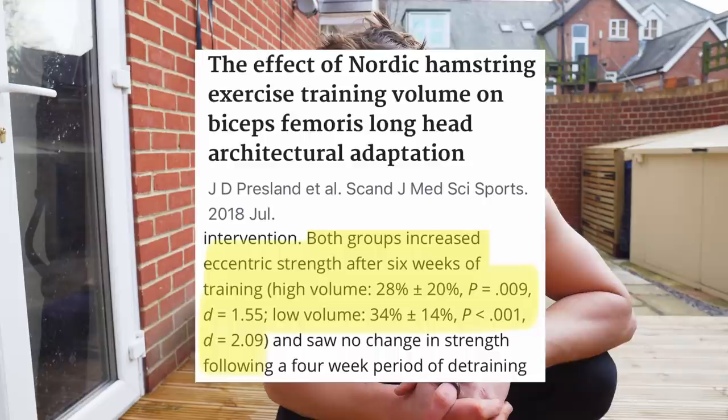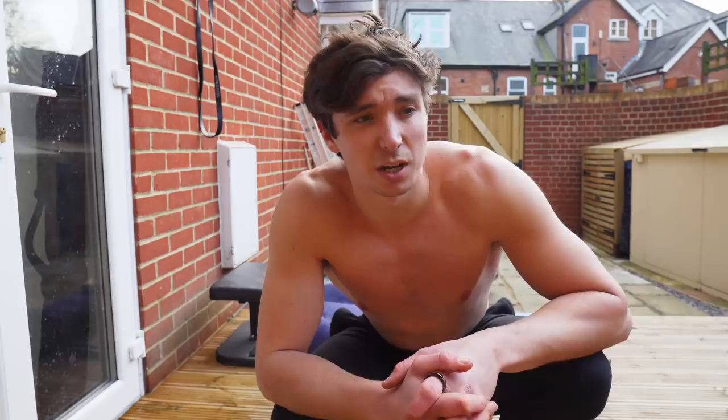The last point I want to make is: in terms of training it, keep it very simple. The research shows that less is more, especially with this drill. Once per week seems to be pretty reasonable — I'd say anywhere from three to five sets. Hamstrings are a little bit more fast-twitch, so they'll probably do better with lower rep ranges, but if you're new to this there may be some benefit doing higher rep ranges or lower rest periods as well. I'm currently doing five by threes — I kind of like that nice little setup.